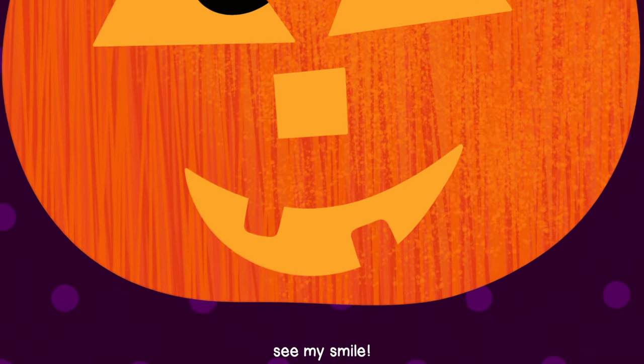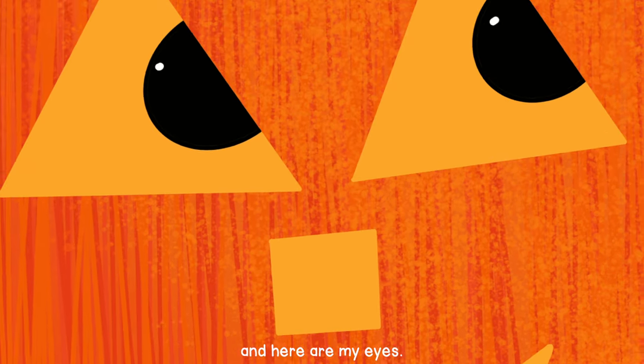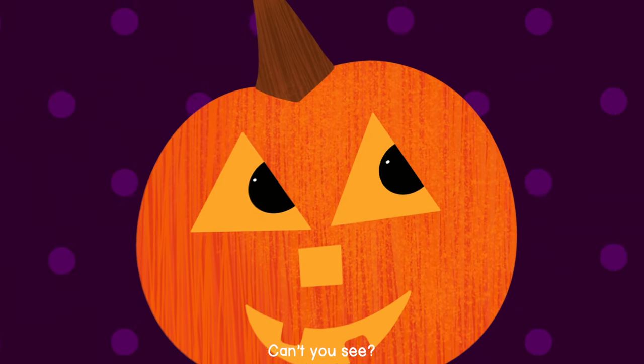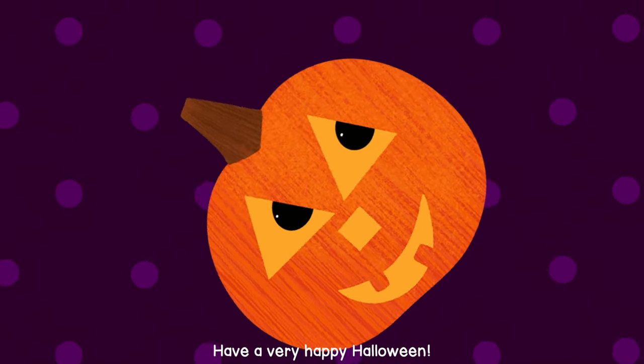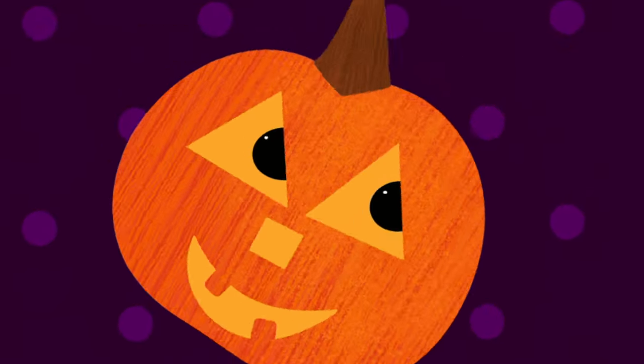Jack-o'-lantern, see my smile. Here is my nose and here are my eyes. I'm a jack-o'-lantern, can't you see? Have a very happy Halloween.